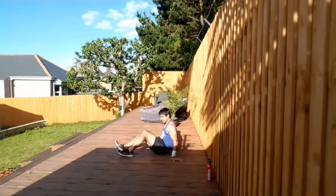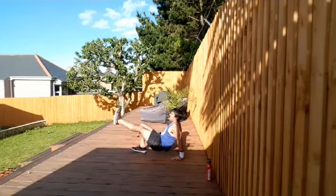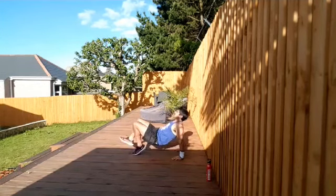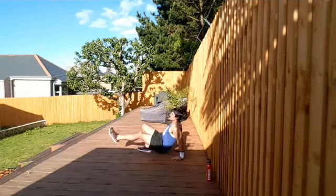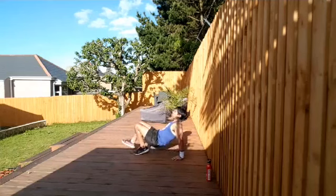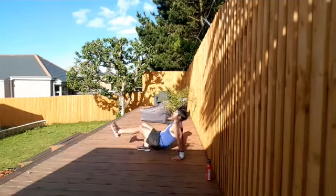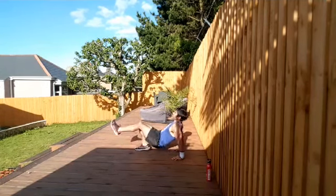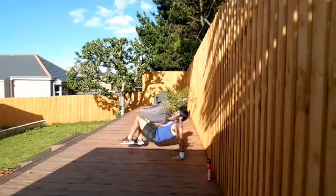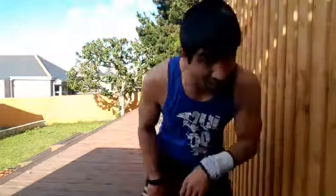Okay, sitting down. Fingertips point towards the toes. Hips up. Kick, kick, kick, kick. Fast. Working those arms and that core. Come on, last one, then we get water stop. Tight. Whew. That one got the sweat going.